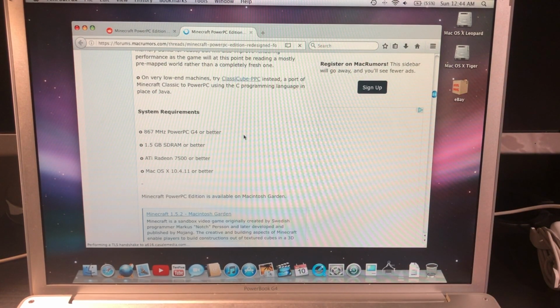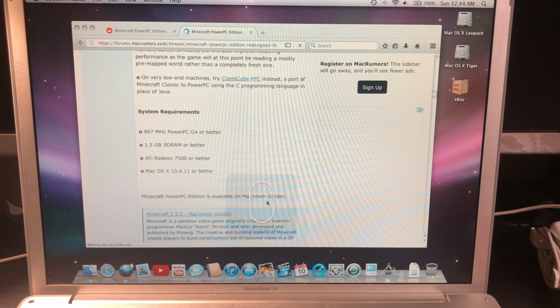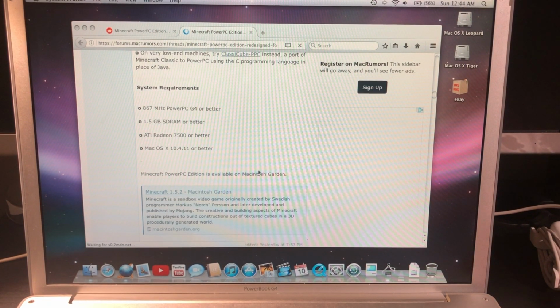And if we take a quick look at more info, we have an ATI Mobility Radeon 9700 with 64 megabytes of VRAM. And of course the Mighty Mouse has low battery as well. But now we'll download this and we'll see if it'll hopefully run.